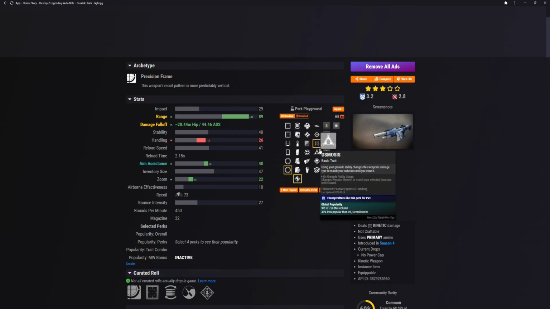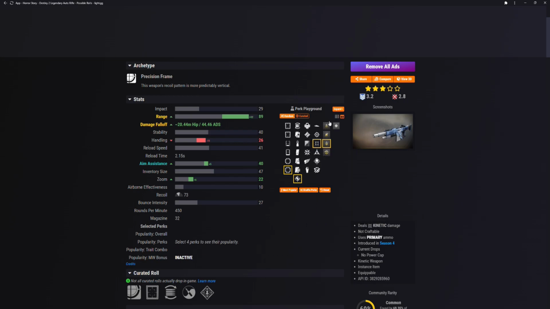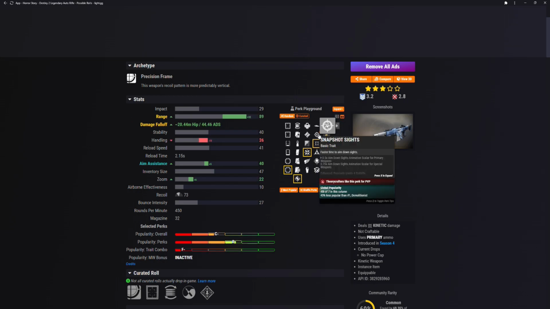Then in the third column, there are a couple of good options. You can either take Killing Wind, which will further increase handling and range after a kill, but you need a kill to proc it. So we can also take Firmly Planted, which I believe is a very underrated perk, or Outlaw. Firmly Planted reduces accuracy cone size by 40% and the accuracy cone growth by 17%, so you will be more accurate. This perk combo with that great range makes this weapon a complete dueling weapon, and it shreds in PvP, like literally shreds. Let's get into the gameplay.